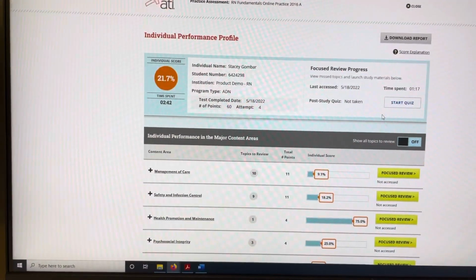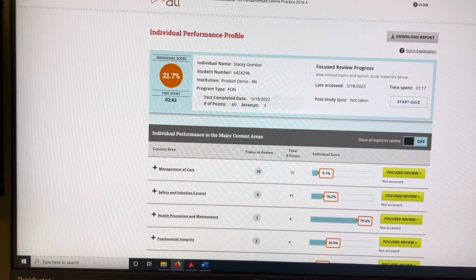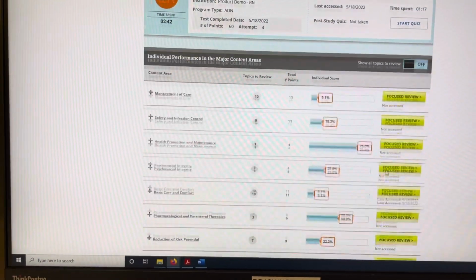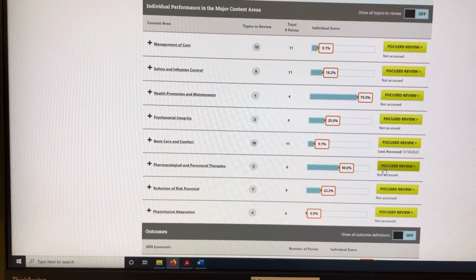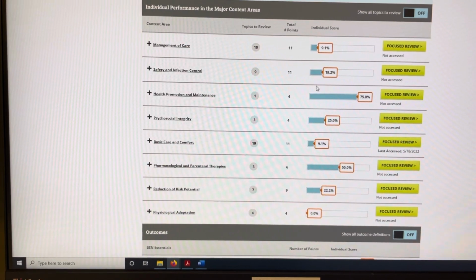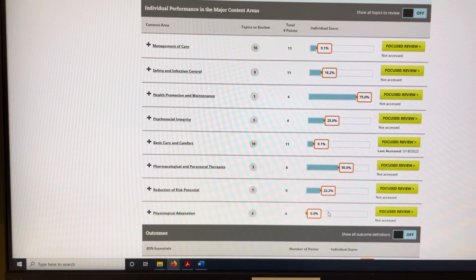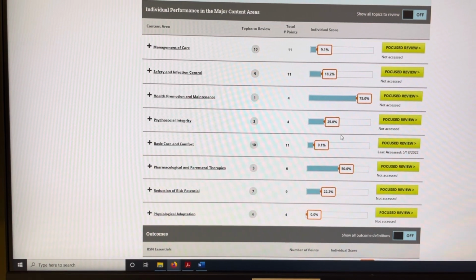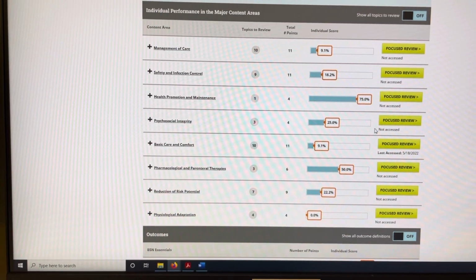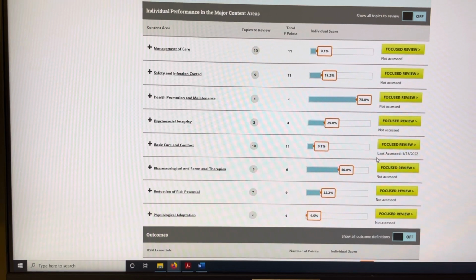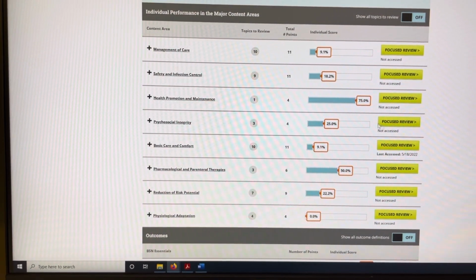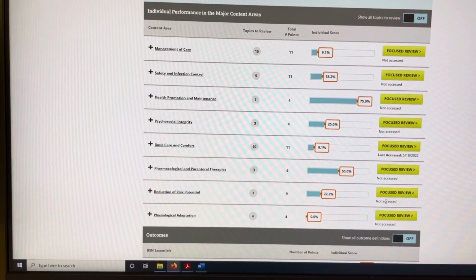At the end of my focused review, it has my entire focused review time up here. I would continue to go through on any areas that I ideally did less than 80% on, but if nothing else, I would at least do my lowest categories. You can come back to this at any time, not even just during the semester that you're taking the course. So if you want to refresh on a subject that you may not have done your best in, you can always go back and spend more time doing focused review.